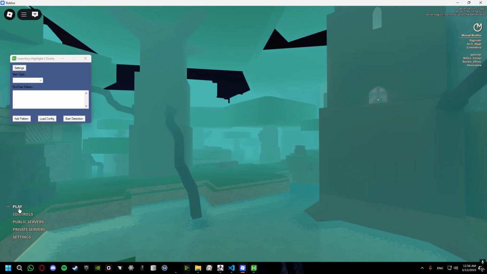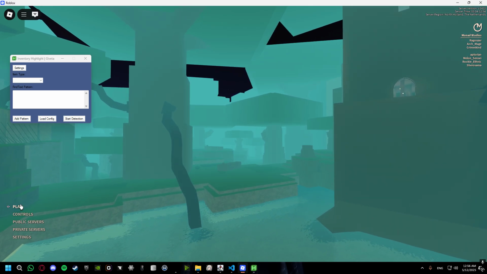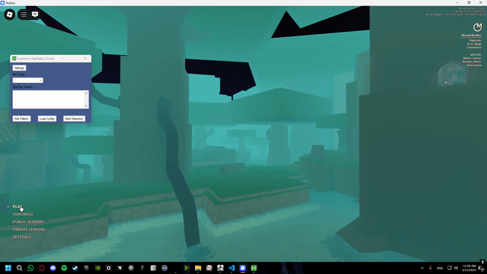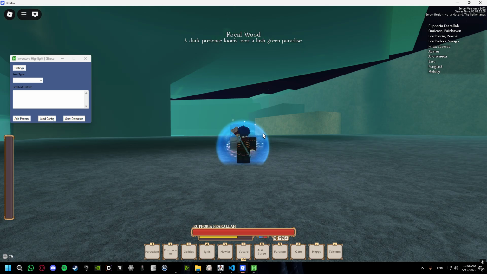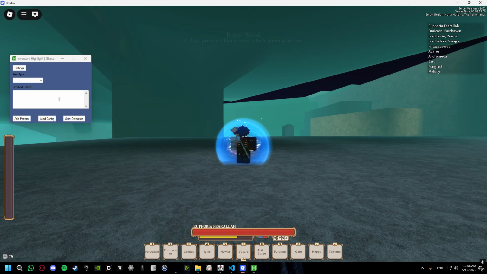Now, how do you add your own moves? Because if your resolution, display, and everything else is different, it's not really going to be able to detect it. So don't click this. This is just for a test. For example, when you add something and you want to test, you click this, because if you click this, it's going to overwrite your current configuration. I'll tell you about this in a second.